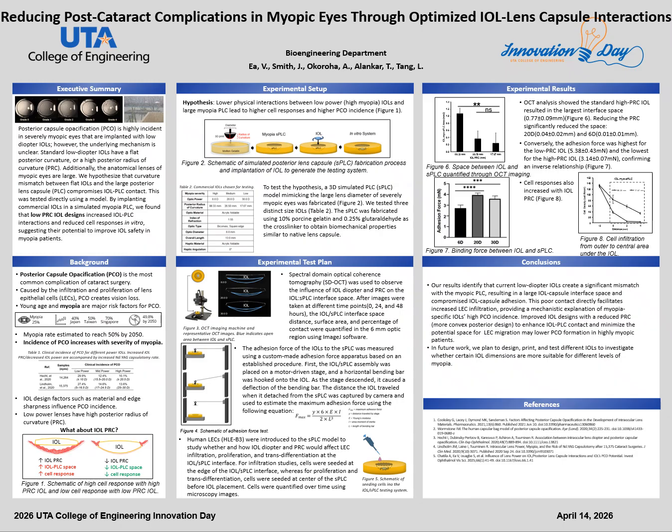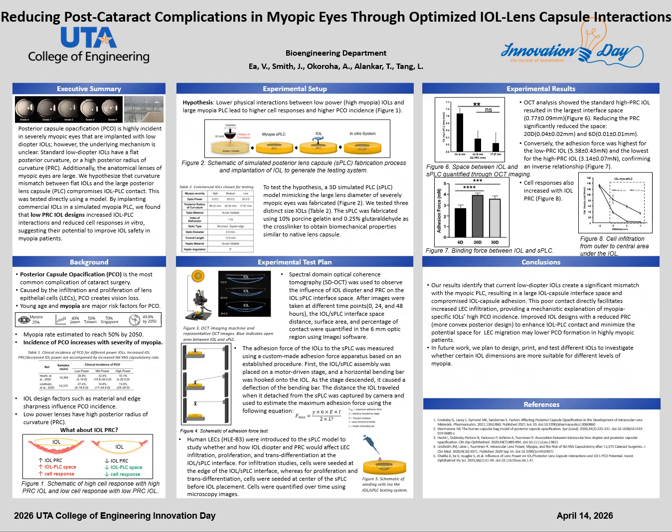To test this hypothesis, we fabricated a simulated lens capsule, SPLC, that mimics the three-dimensional shape, dimensions, and mechanical properties of the native myopia lens capsule. We also chose some different commercial IOLs of different powers or different curvatures to implant into this model. And with this system, we can do a series of tests.